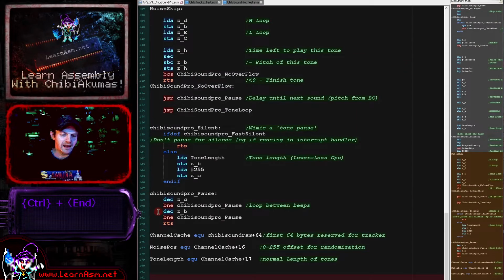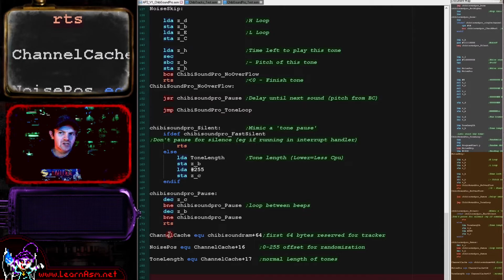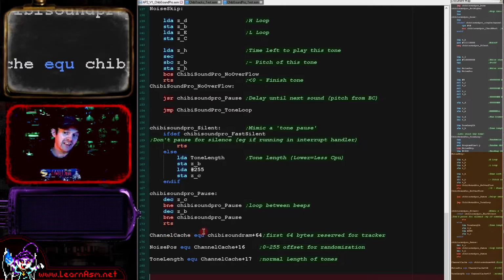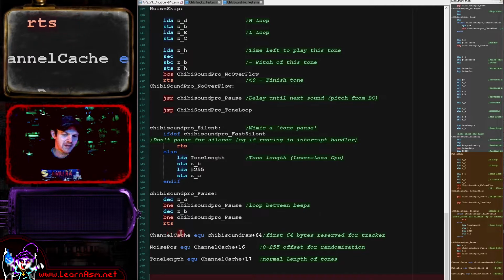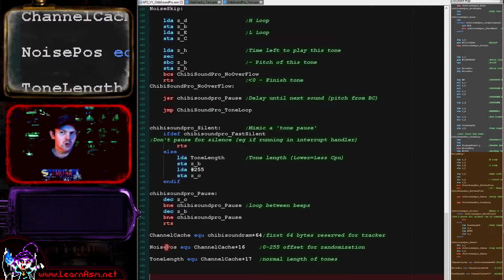Now, when it comes to this program, as I say, we're going to have to simulate multiple sound channels that don't exist. So we're defining a cache, and we're going to support up to 4 channels, and that's because the ChibiTracks program expects at least 3. As I say, it was based around the AY capabilities, which is a 3-channel system. So we're going to simulate 4 channels in the channel cache. We're also going to have a byte for the noise position.